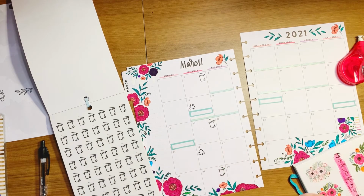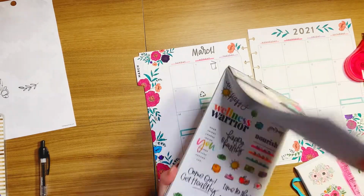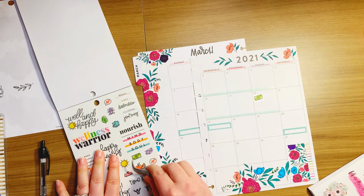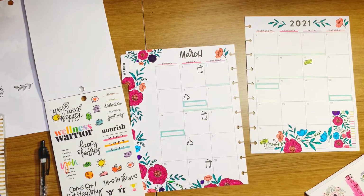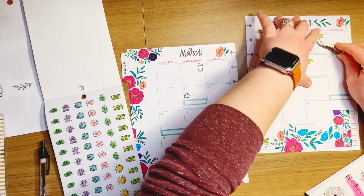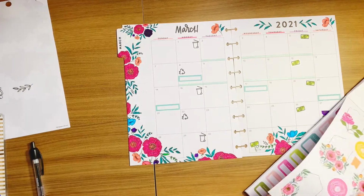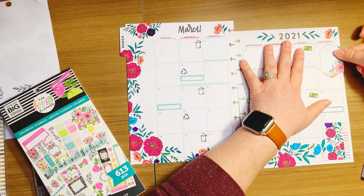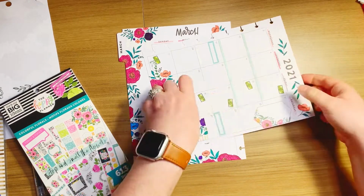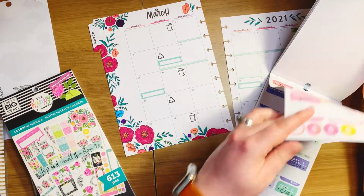So anyways, moving on to the middle of the page, I covered up the holidays or the different things happening that are already printed on the page and put a little colorful box for each of those things. So I'm going to write it in myself. And then the washi that I put down, I normally do that for times that my husband is going to be out of town or things that take up many days so that I can group them together. Then let's see what else. I put down a sticker for trash day and recycling day and payday and things like that, just the regular housekeeping things. Then I can go ahead and start. So putting down a bill pay sticker and everything.